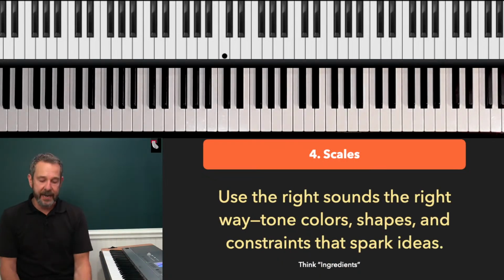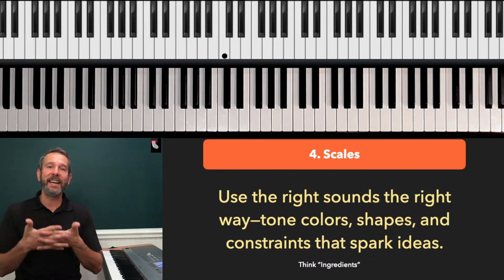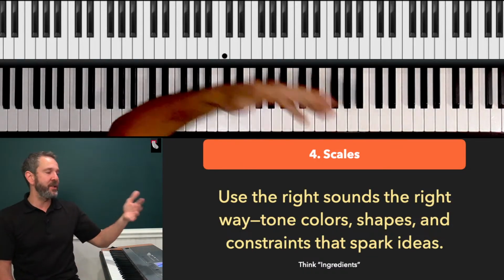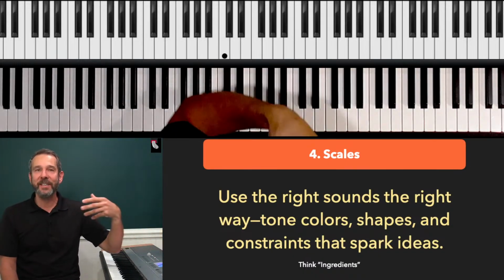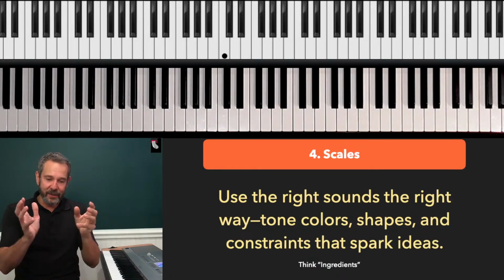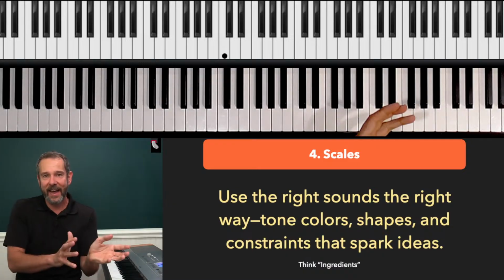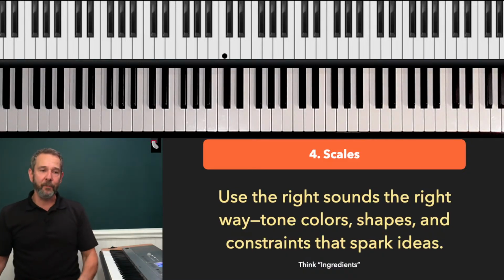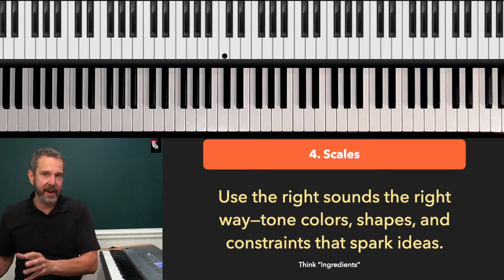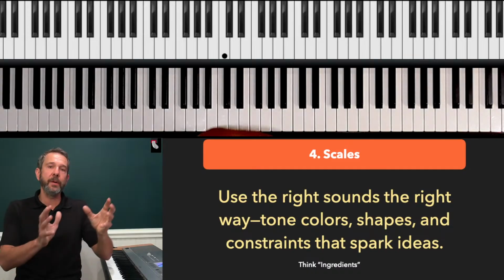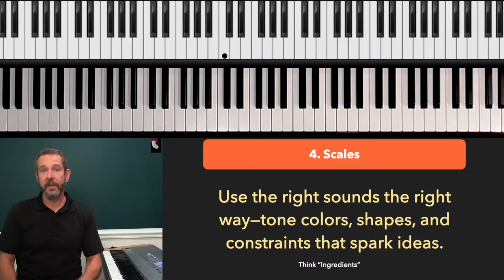All right, now, scales. This is the fourth pillar. I like to think of scales as my ingredients, right? This is using the right sounds the right way. This is your tone colors, your shapes, right? And then we have certain scales that work over certain chords. So really knowing your scales and knowing the right scales, and knowing how to interpret and play with those scales and be musical with those scales, super important.